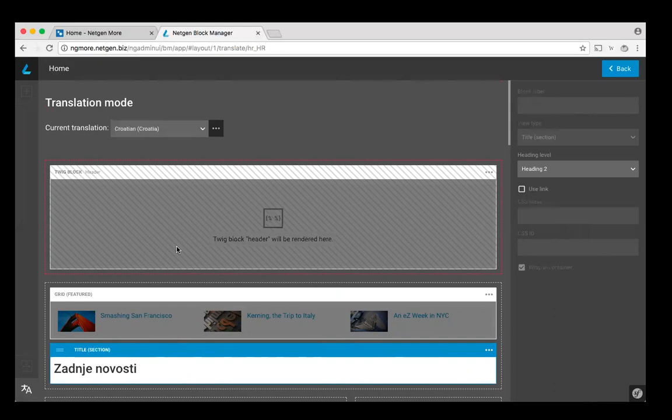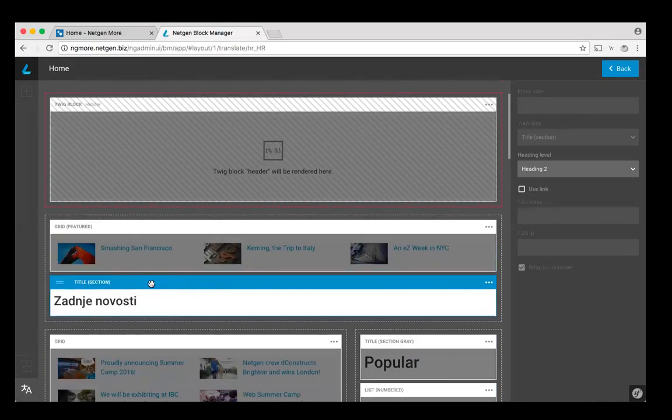Whatever text you have on the blocks, you can change, as well as parameters that are somehow related to content itself. In this case, I can change the title block.